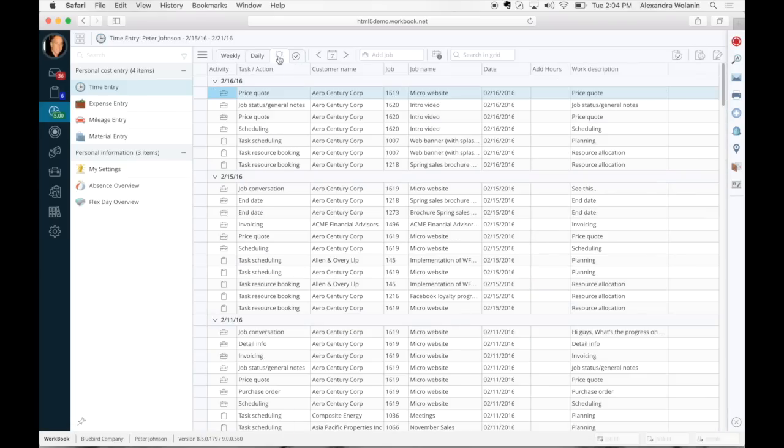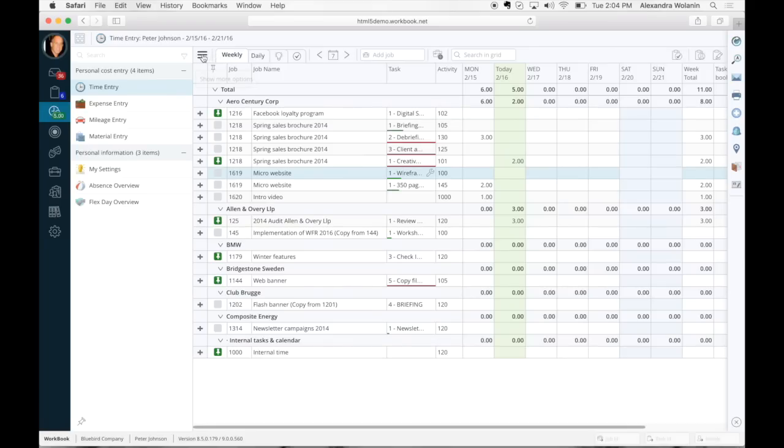We've added this new functionality in version 9 underneath this little light bulb, basically giving you the option to have Workbook smartly guess what actions you did take in order for you to log your hours towards. So if you're having a little bit of a tough time remembering what you necessarily did last week, this is Workbook saying, well, maybe you should add some hours to that task as well. Really nice, helpful feature there.